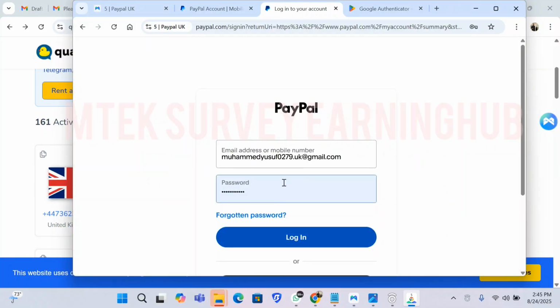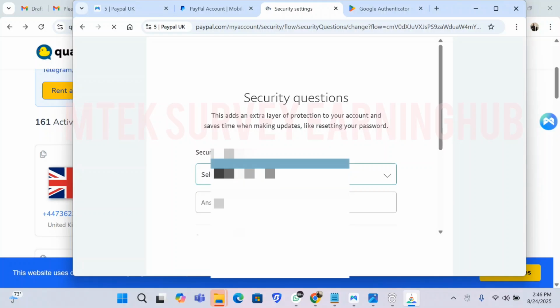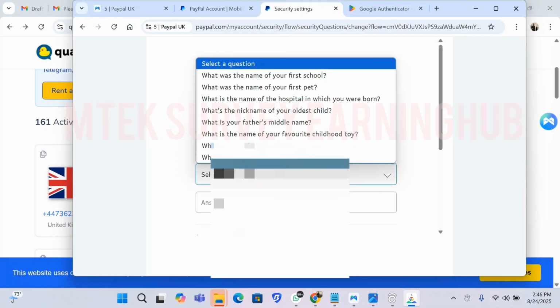Yeah. So you see now I've been logged out. For example, I want to log in now. Since I've already connected to my Google Authenticator, you understand? Now they want to ask me some security questions, which maybe I might answer.